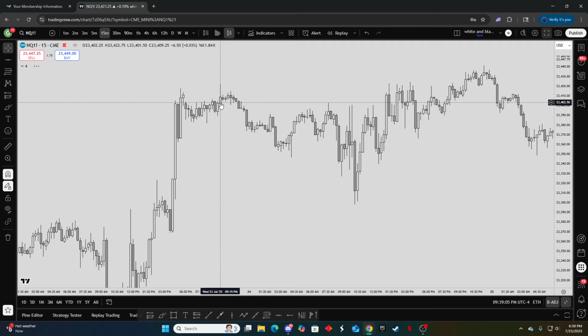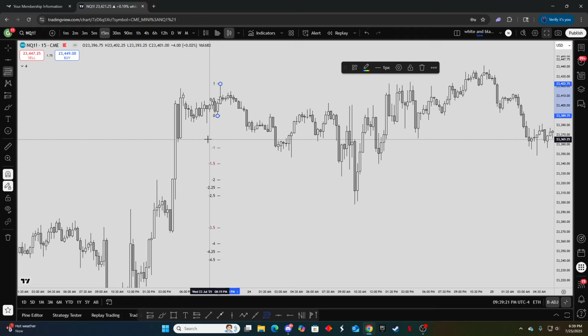I only like using one standard deviation, just one leg. I don't like using the London. I mean, I don't really use it. I don't know why, but I just don't use it because I don't really trade standard deviations. I just use them as a confluence, if that makes sense.